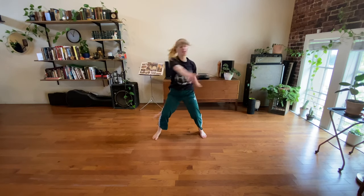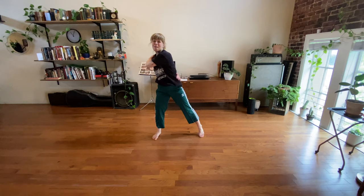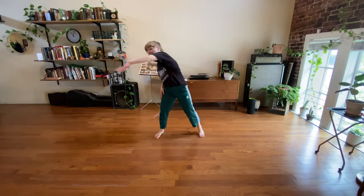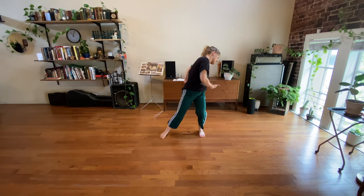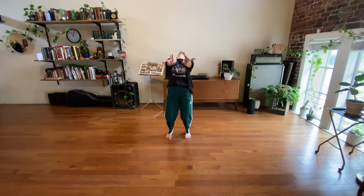So first thing is just a bonk. Give yourself a little tactile smack into your body four times. On the fifth time, you're wrapping to that right side. You're going to step to parallel here, here, here. Yeah, and then you're going to arch and rotate.